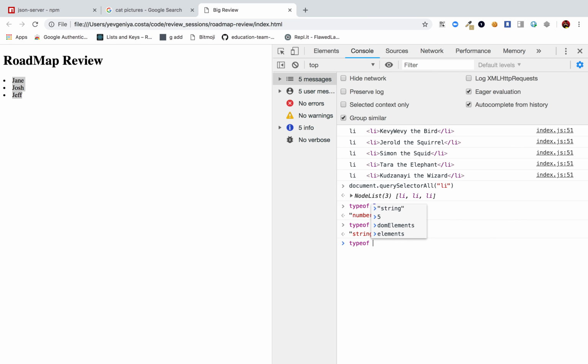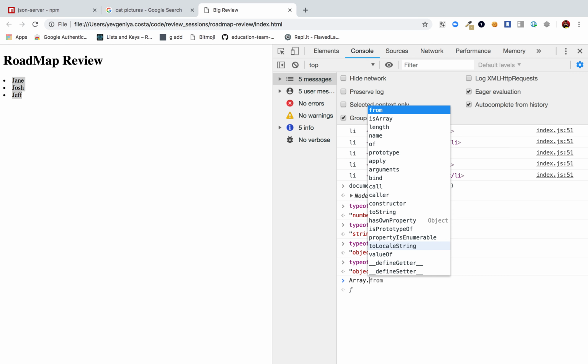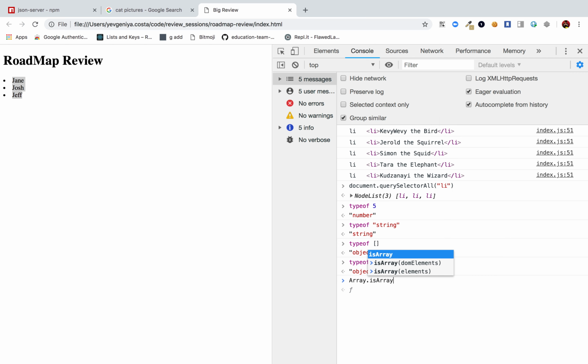If you give it an array, it's going to tell you object, which is deceptive because arrays are considered objects in JavaScript, and an object is also an object. So we don't really want to use typeof with arrays. What you can use is Array.isArray and give it an array or something that's not an array. If you give Array.isArray an array, it'll tell you that it's an array.